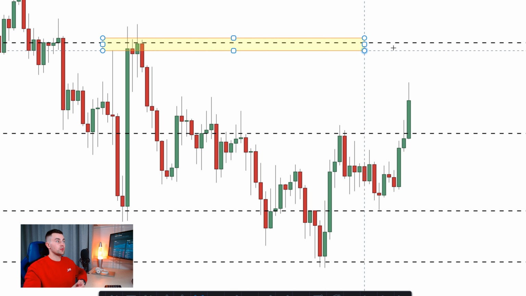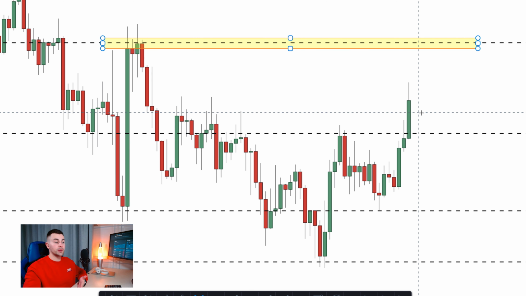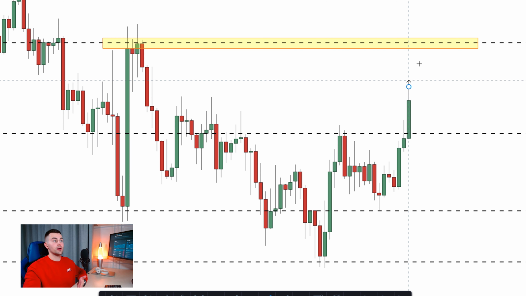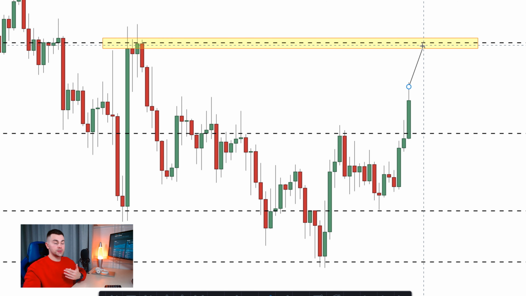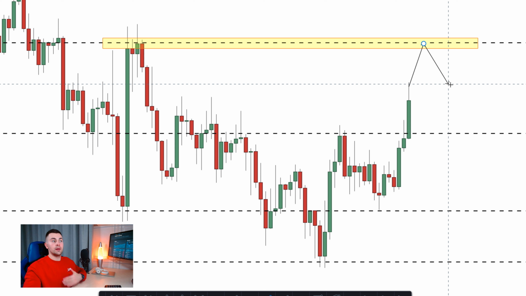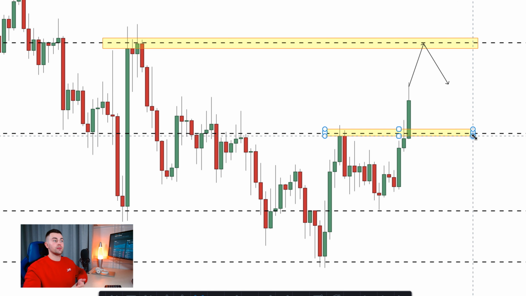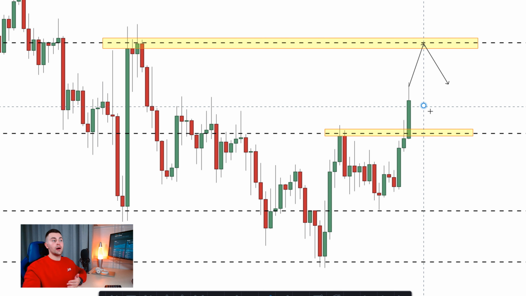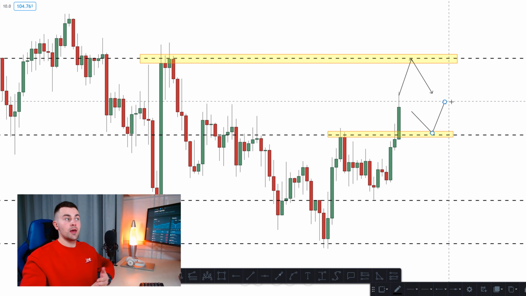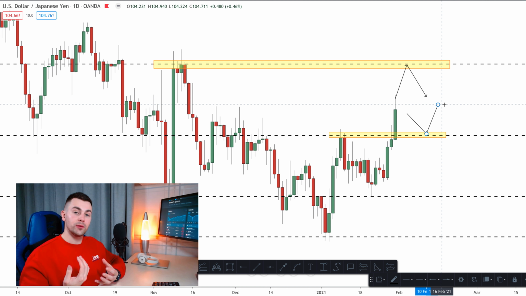For example, from that structure we will expect a bearish reaction. We will expect that once the price reaches that key level we will see the bearish reaction here, and once the price retests the key level right here we will see kind of a bullish reaction. Yes, this is the foundation of technical analysis. The structure, the key levels, and with that, right now let's discuss the theoretical note.